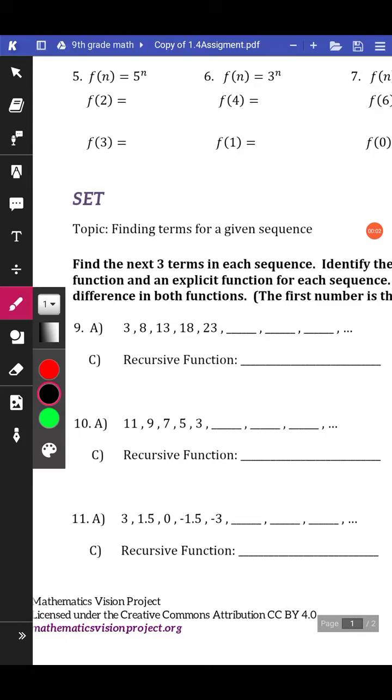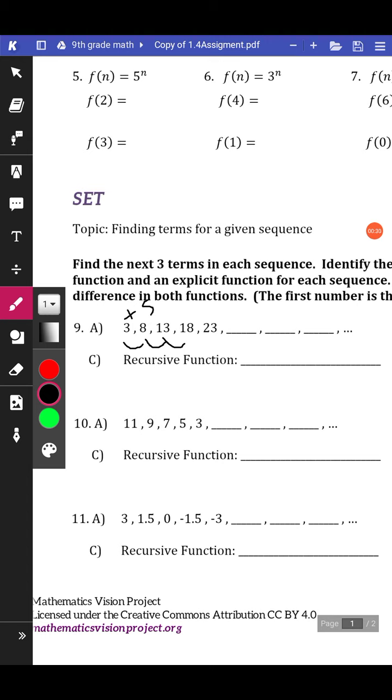For the set, we are finding how we're moving in the sequence. What I mean by that is, how are we moving from 3 to 8, from 8 to 13, 13 to 18? What are we doing in order to make that move? And we can see that if I add 5, I can go from 3 to 8. And if I add 5 to 8, I can get to 13. So each time I'm adding 5.